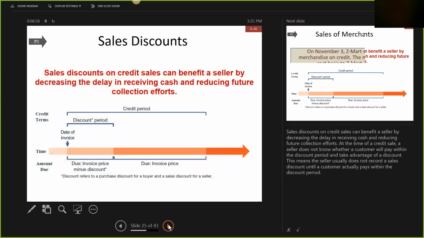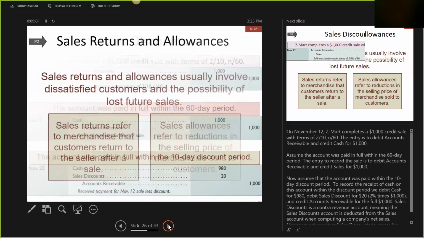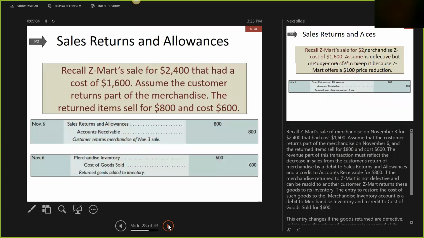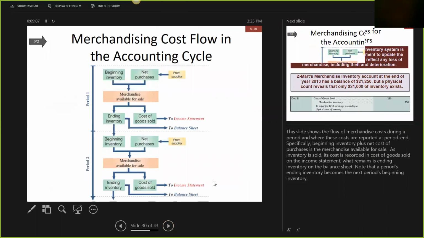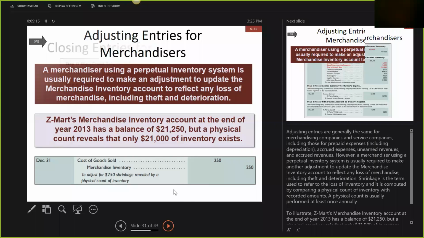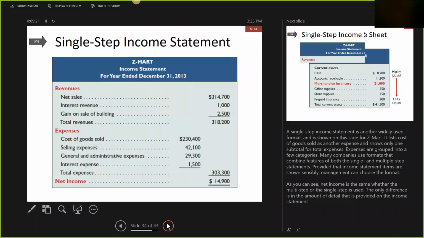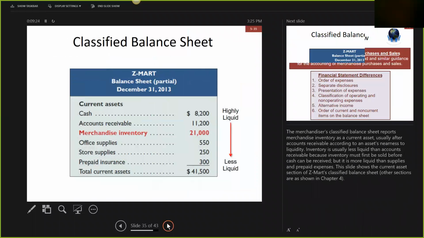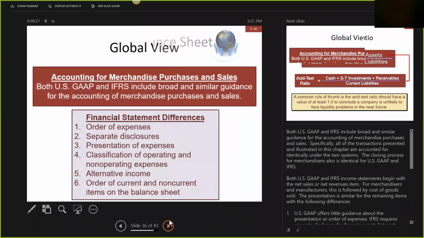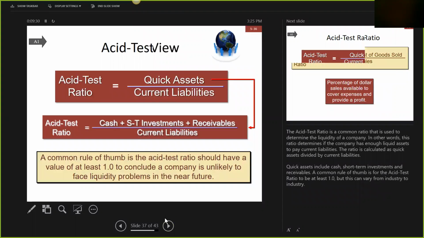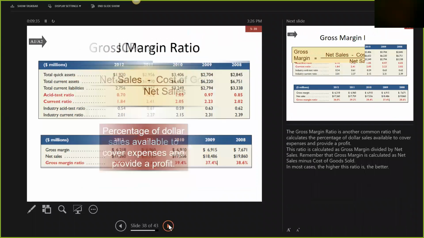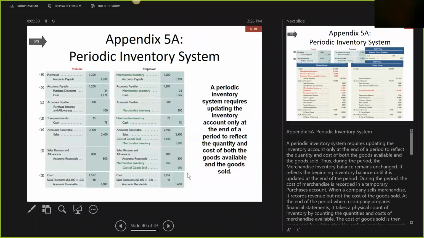And then some more examples. I'd like you guys to take a look at returns and allowances outside of the scope of this handout because there is so much more involved from an accounting standpoint, from a management standpoint, to know about returns and allowances. Some examples here too. And the ratios that we talked about. So definitely take a look.